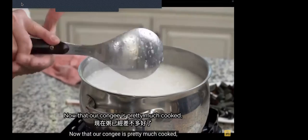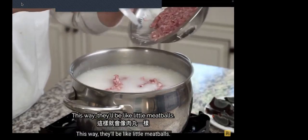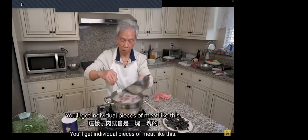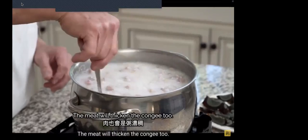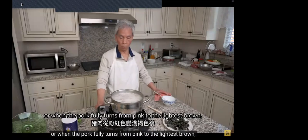After about 3 minutes, or when the pork fully turns from pink to the lightest brown, we can turn the heat to low and have a taste.